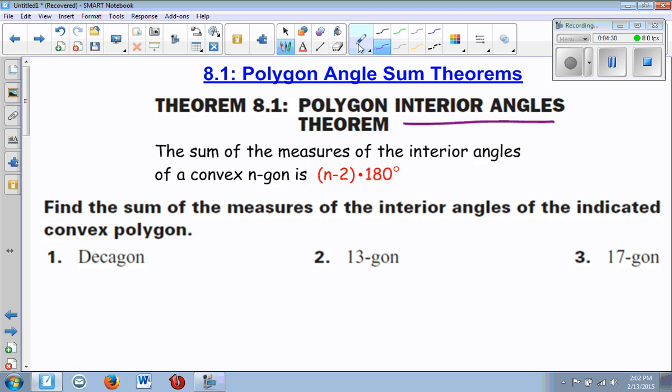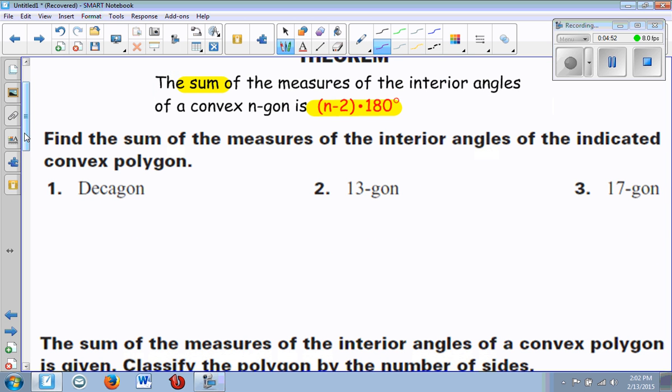With the interior angles, there is a nifty little formula that you're going to need to know to figure out the sum of the angles. So in other words, this isn't going to tell you what each angle is, it's going to tell you what they all are together. So in number 1, if I ask you to find the sum of the angles in a decagon, we're going to use the formula n minus 2 times 180. n is the number of sides. So in a decagon, n would be 10 because there are 10 sides. So 10 minus 2 times 180, and that's going to give us a total of 1440.